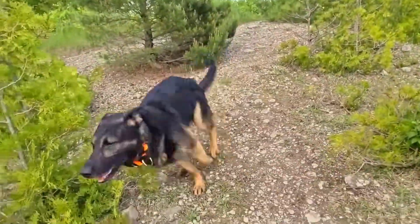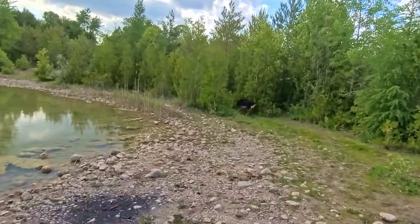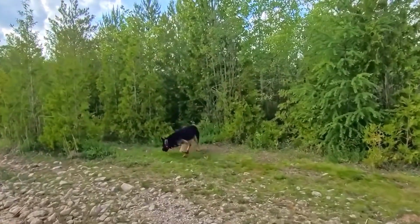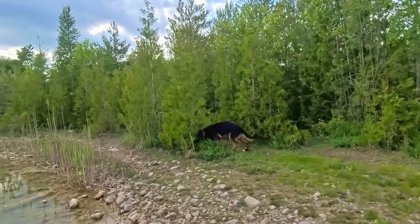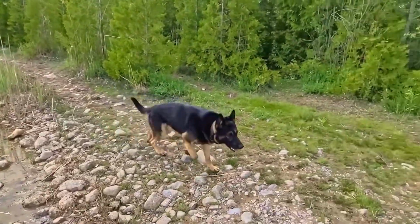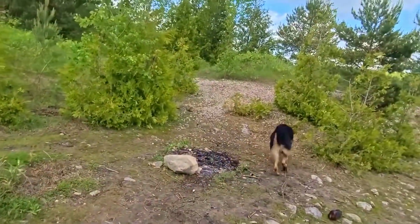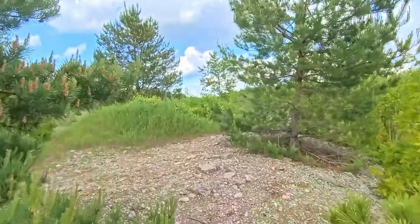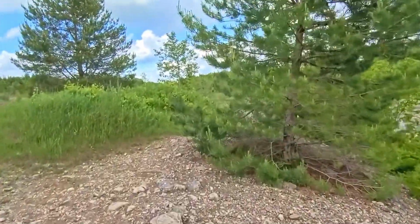Onyx is a perfect example of this, a super strong, intense dog. But if I were to sell him as a 2-year-old dog to a personal protection home or situation, he would be a great police dog, for instance. He's not ideal for someone that has a lot of small children or a lot of people in and out of their home. In fact, he might be a liability in those circumstances because he's not naturally social. For some people, this would not be the right dog. And for some people, he would be the perfect dog.